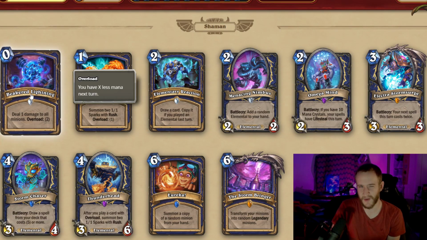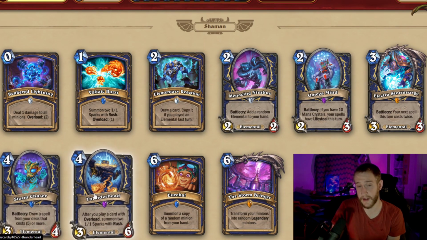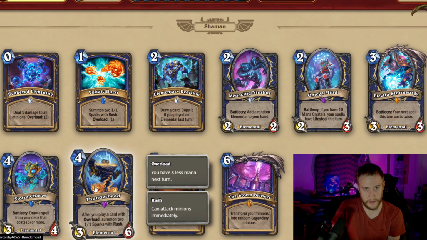Shaman, this card was never that good. Anything that really jumps out here? There's a lot of elementals here, so there's some elemental synergy, which we will get to in Ungoro, I believe.